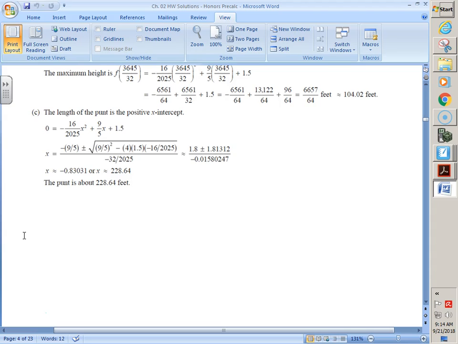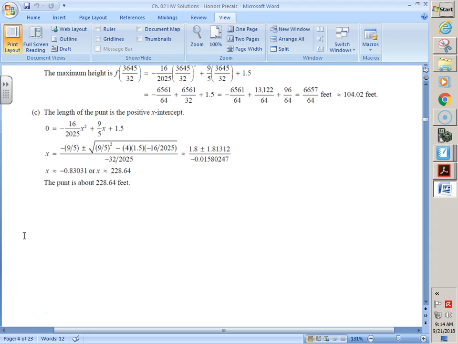When does the punt stop in this scenario? Did someone catch it? What happened to the ball? It hit the ground. So then what do we set the height equal to? 0. How do you solve? What are they doing? x equals negative b plus or minus square root b squared minus 4ac all over 2a. Why? Because they were like, this one's even too nasty for complete the square. You could have. It just would have been gross.